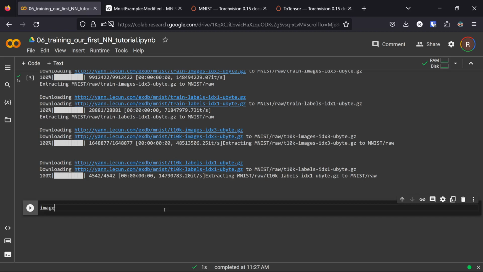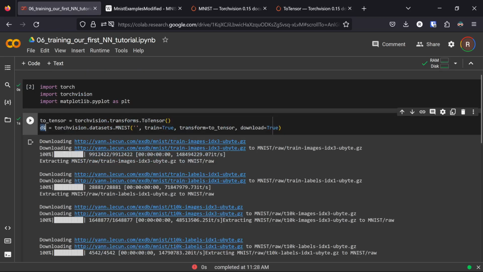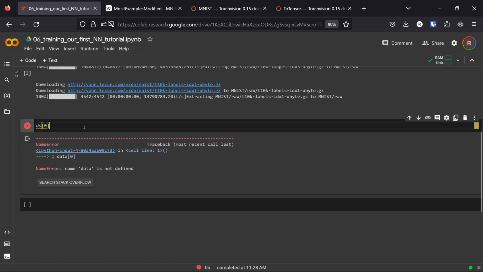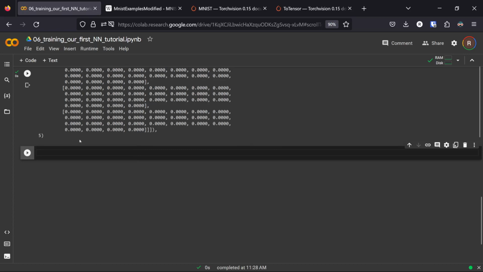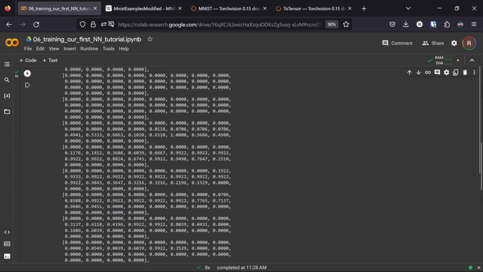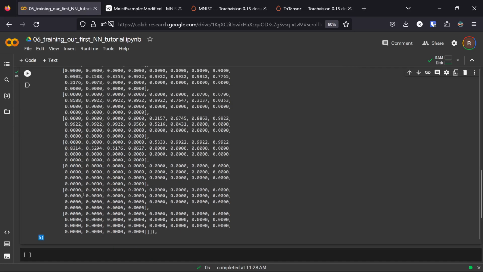So let me just actually plot this. When we get the data, if you just go ds of 0, and then we print that, you're going to get a whole lot of numbers, but you can see that it ends in a bracket and a comma 5, which means that this is a tuple.